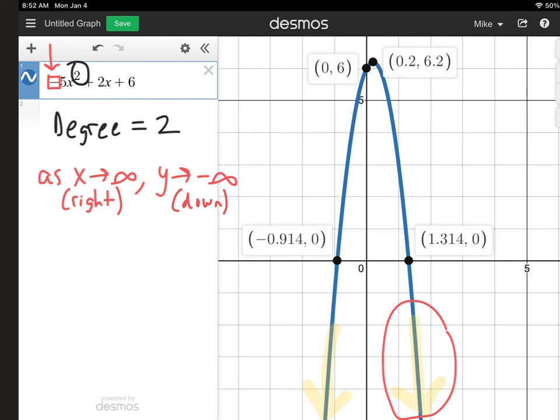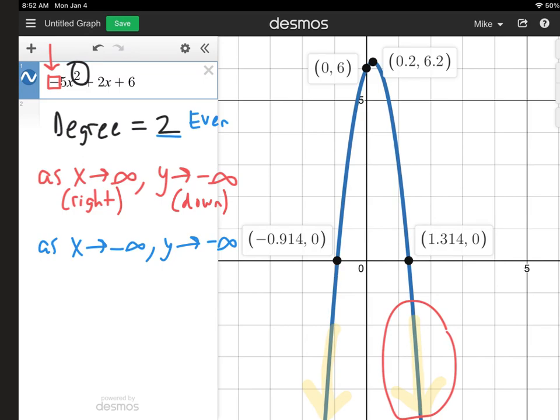Then what I look at is, since the degree is even, right, it was a 2nd degree function, that tells me that the left side, okay, which is as x goes to negative infinity, since the degree is even, I know the left side has to do the same thing. So the y values are going to go down as well to negative infinity. Okay, so you can kind of determine some of this stuff even if I didn't have the graph. Okay, now of course you can always get the graph too, but even if you didn't have the graph, you could go through that process where you look at the leading coefficient and then you look at the degree, and it will tell you the end behavior.